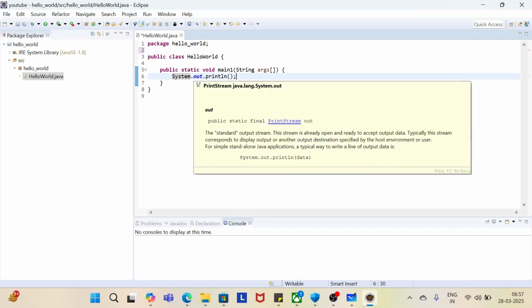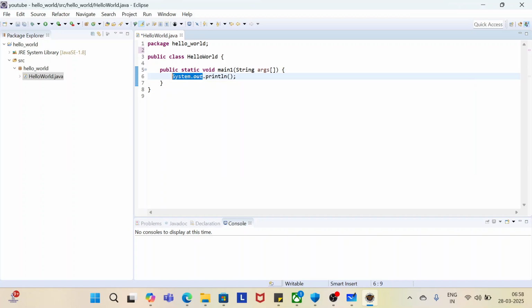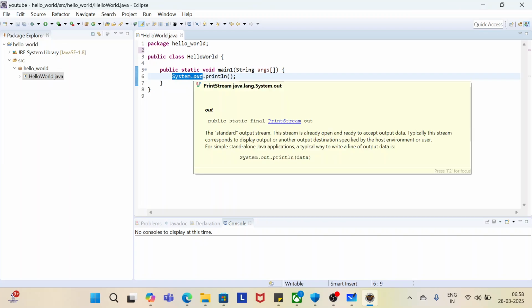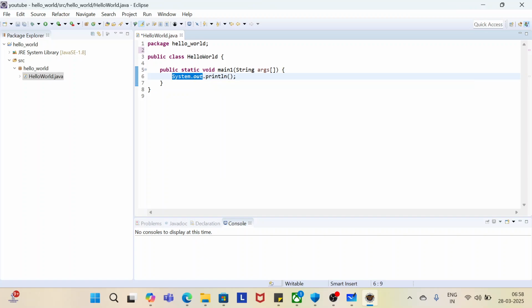For the sake of this tutorial, if you're a newbie, don't get too worked up about what System.out is. As you move forward down the lectures in the upcoming tutorials, at one point you will get to know exactly what System.out is. For the time being, it gives you a final PrintStream object to write onto the console using a method called println.